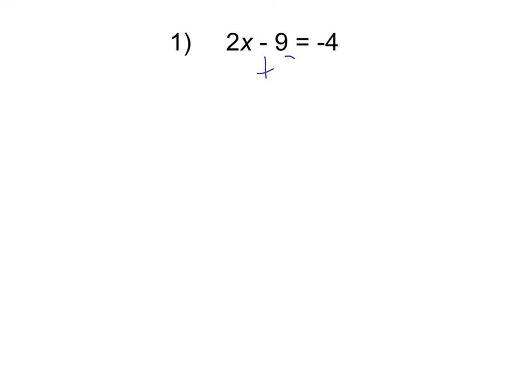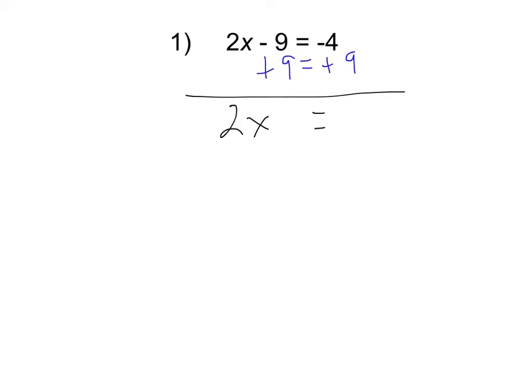So we're going to add 9 to the left side, and then whatever you do to one side, you have to do to the other to keep it equal. And so that's why, as you're writing it, you want to put an equal sign, and this second line should actually be sort of a statement of the obvious, that adding 9 is the same as adding 9. After that, we're then going to take a look at what we have. So now that minus 9 is gone, and all that's left is the 2x. You could write a plus 0 if you want, but it's not really going to change anything.